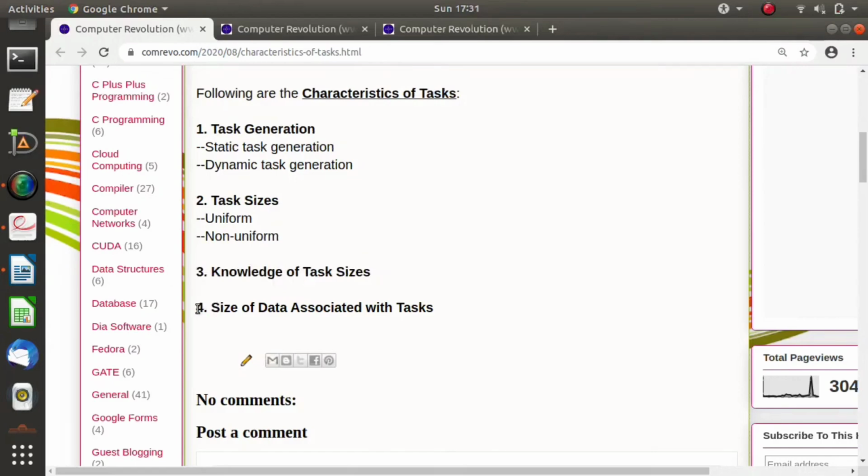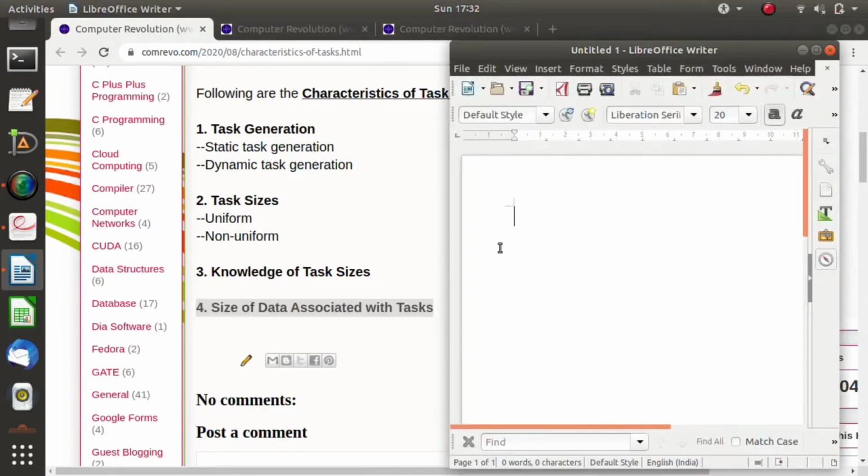Next characteristic of task is the size of data associated with the task. In the sense, how much data is required for a particular task. So here we are talking about size of the data. Also we are referring to location of data.